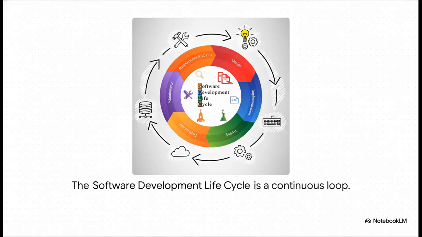And this brilliantly illustrates that building software isn't just a straight line from start to finish. Developers rely on a structured process to stay organized, and it's actually a continuous cyclical loop. You build, you deploy, maintain, uncover new requirements, and boom, you start the whole cycle all over again.